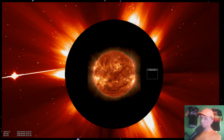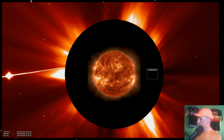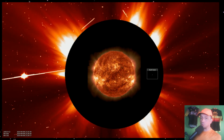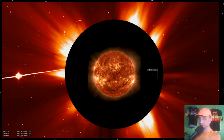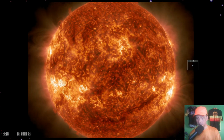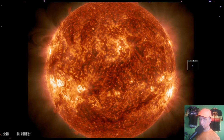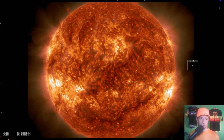It's a juiced up system at the moment. It's a little juiced up in terms of potential field source surface lines, actual magnetic field lines connecting the southwestern limb of the Sun and the planet Earth. So that is when proton events are more likely. There's the full zoom. That's SDO 304 plus 193 angstroms, which brings us to filaments.